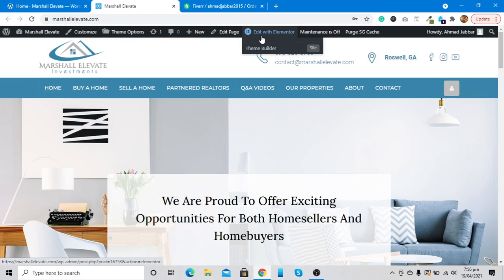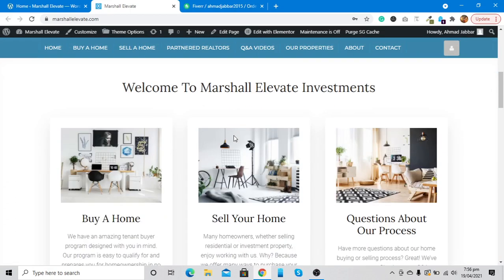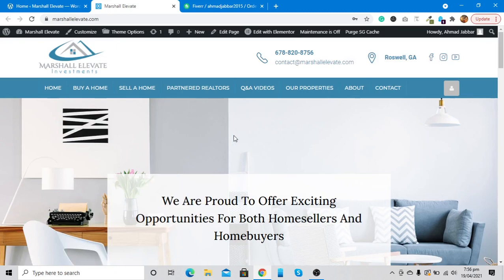All of these pages that you see here, 1, 2, 3, 4, 5, 6, 7, 8, are made using a plugin called Elementor. It is like a visual editor. So in order to edit anything on the front end of the website, just go to that page and click on edit with Elementor. When you click on it, it will open a visual editor that you are just about to see.